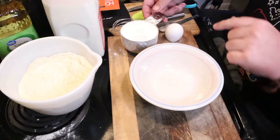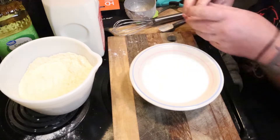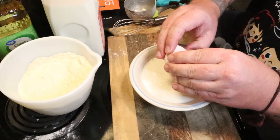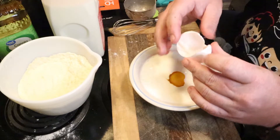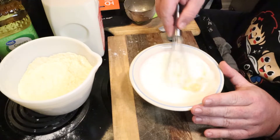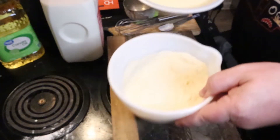Now in a separate bowl, go ahead and get your milk — just one cup of milk and one egg. You want to whisk this together separately from your dries. Crack it right in there — be sure to hold one side or it'll flip and you'll have milk and egg running everywhere. You can use a fork anytime I say whisk. Get it nice and blended up, then add your wets to your dries.